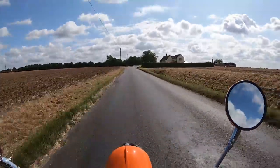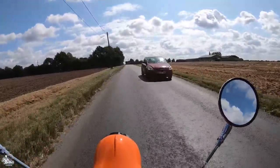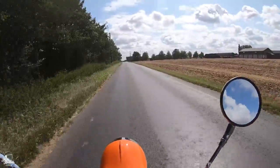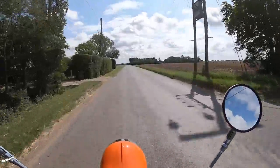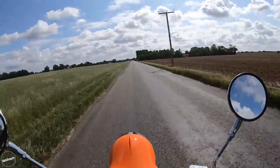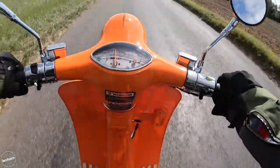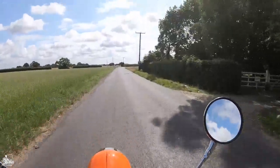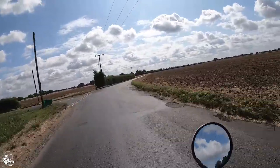The suspension does a more than adequate job. It is a small scooter with little wheels, so it's not going to soak up massive craters in the road, but it does a great job around towns and cities. It's doing an alright job around the country lanes too, even though they're quite bumpy, and I'm actually really comfortable. The seat is a typical scooter seat — nice and long — so having a pillion should be possible without too much hassle, as long as they're not a giant.